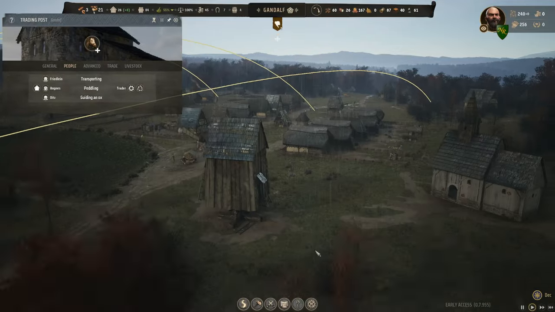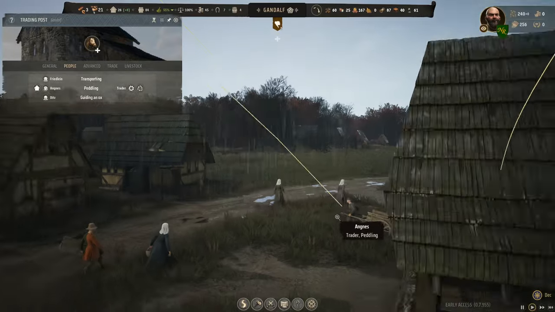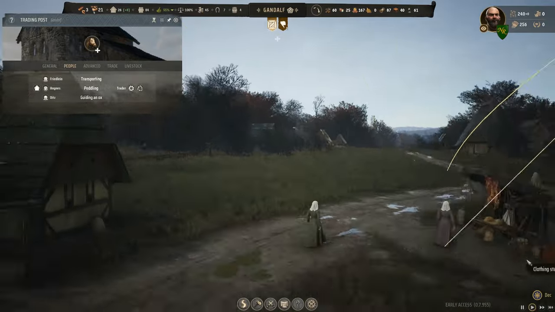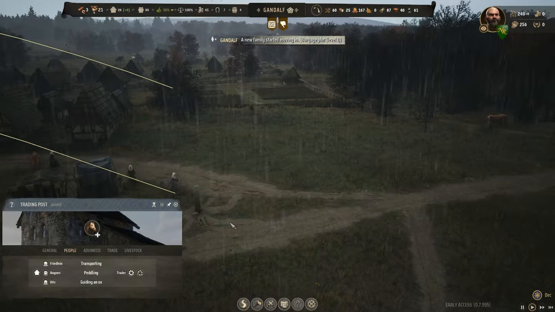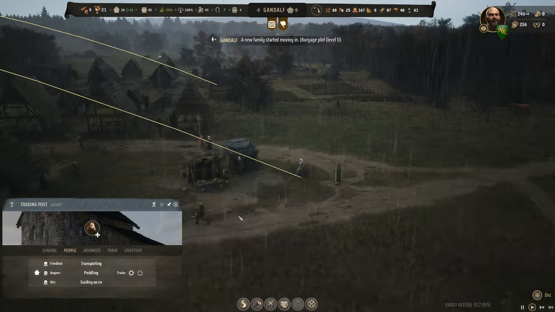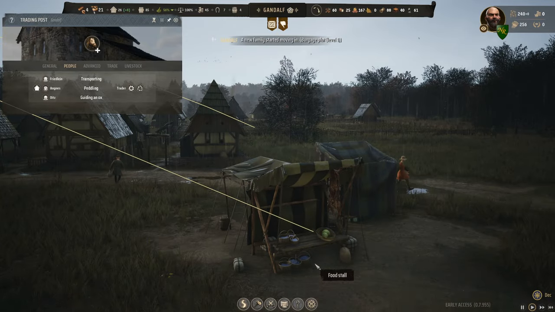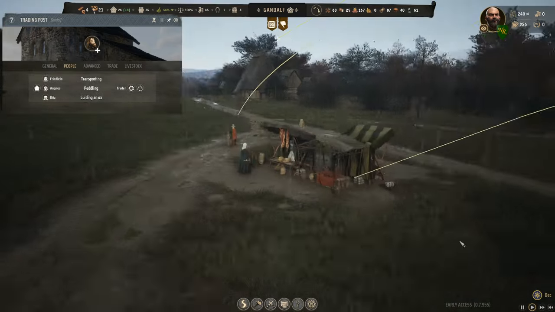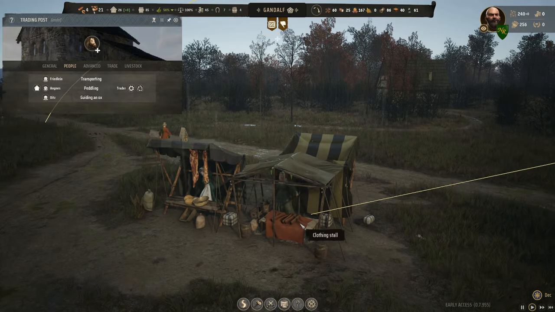We are transporting, peddling, and guiding an ox. Don't know why we're guiding an ox, but you are peddling. So you're going to hit over here and run the... where are you going? You went around the corner. You're going to run the food stand. Nope, you went around two different corners. You're running a clothing stand. Why are you running a clothing stand as part of the trading post?